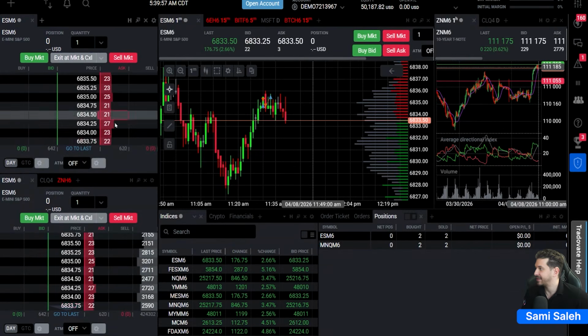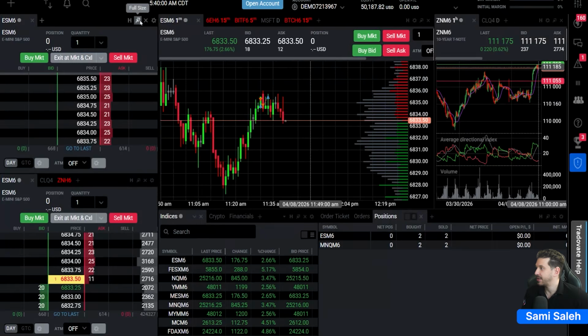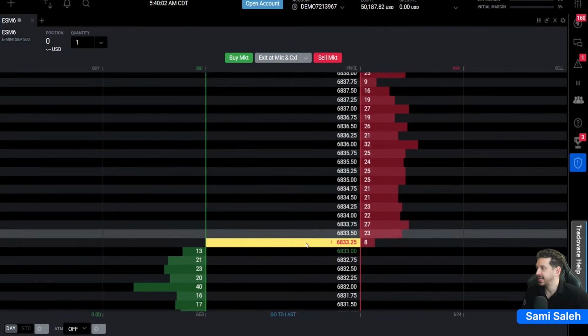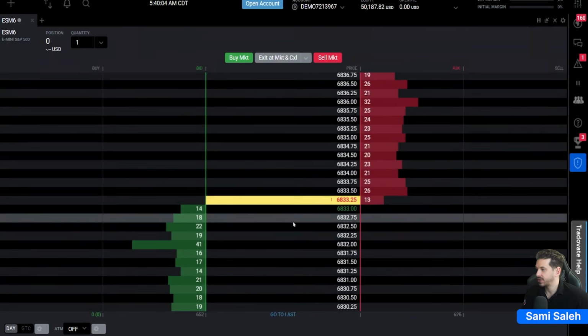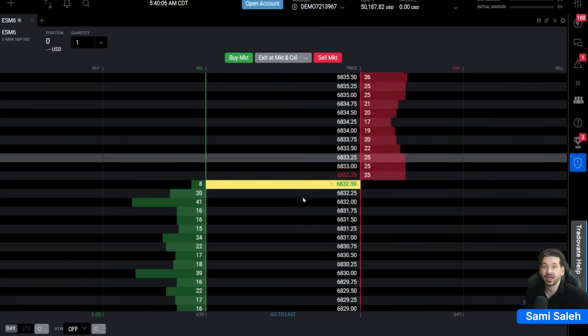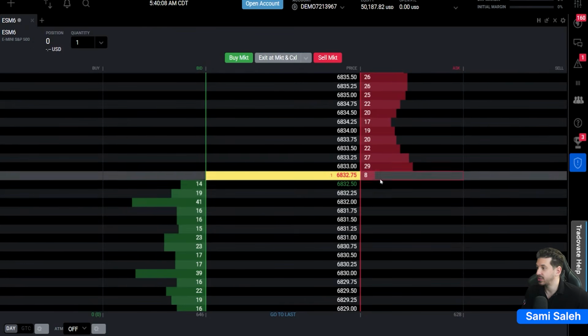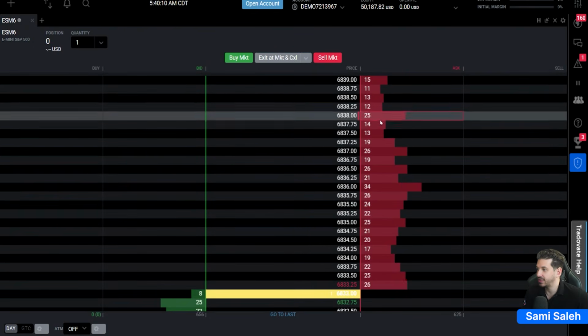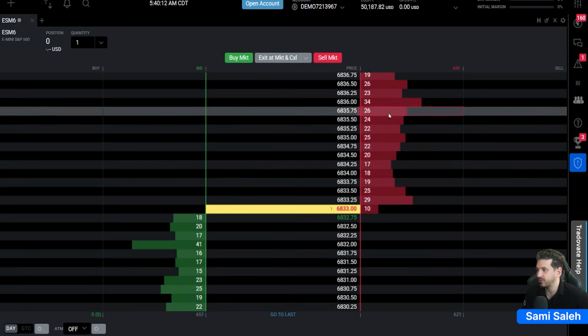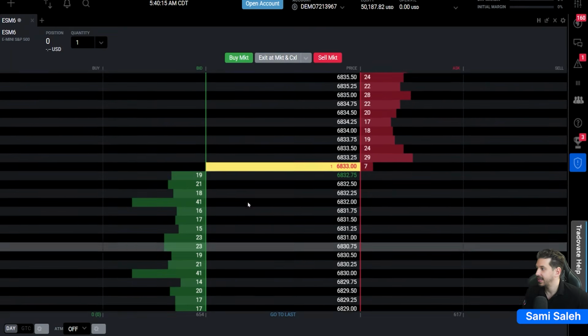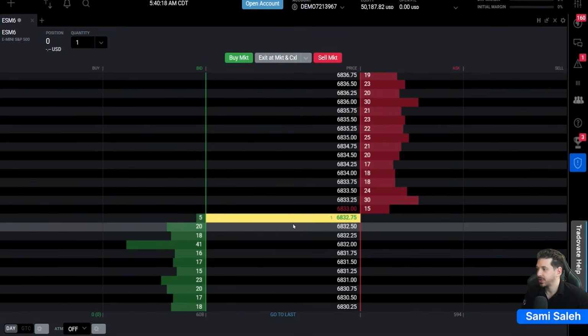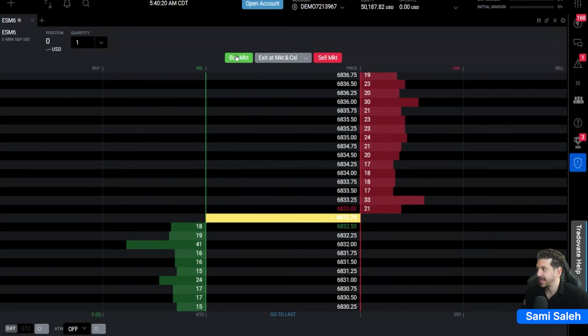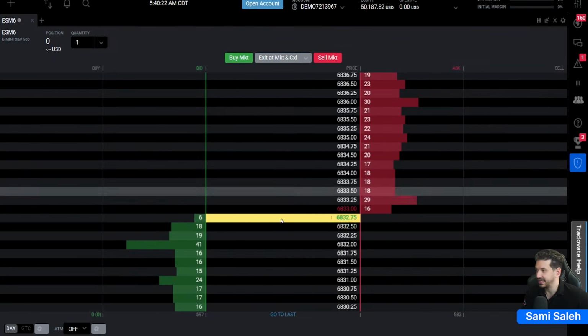And now we have the depth of market where we can make that full size and really look at the full order book. Now the depth of market is a tool that you can use to look at the current pending orders in the order book that are available. So these are all the sell limits currently, and these are all the buy limits. But on top of that, you can also place pending orders in the depth of market.